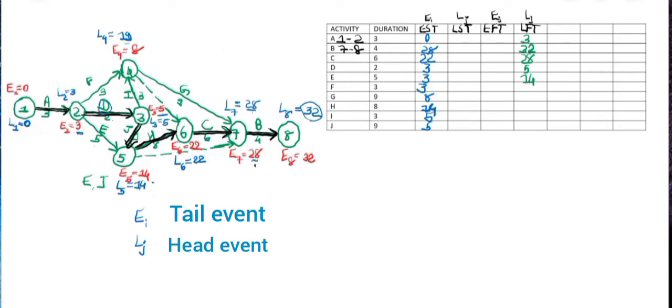Then for D it is 5, for E it is 14, F it is 19, then for G again the node 7, so it will be same 28. Then for H it is 22, that is our L6. For I it will be 19, and for J it will be 14.